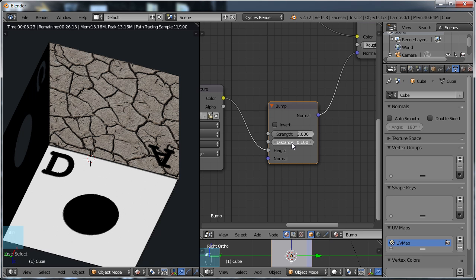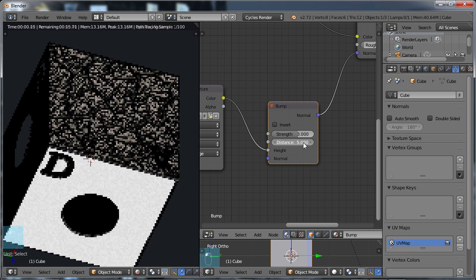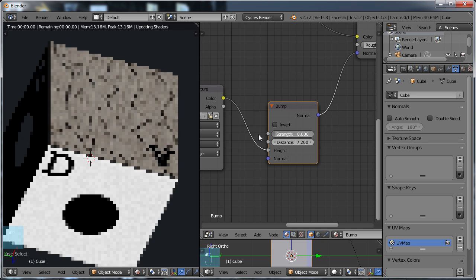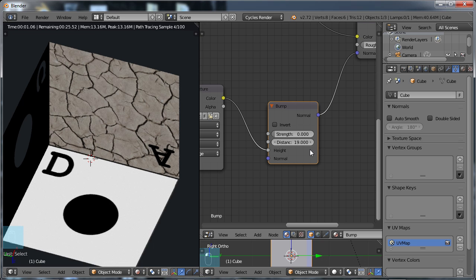And then the distance, you can change this quite a bit. And what this does, if we take the strength all the way down, you can see that the distance is really, when you start bumping this up, it's starting to pick up a lot of the other detail that it doesn't normally see. Actually needs some strength in there. And then with hardly any or no distance on it, you can see that it's picking up the main stuff, but nothing really in the individual stones.